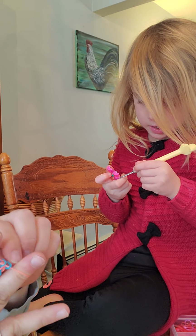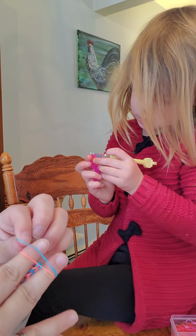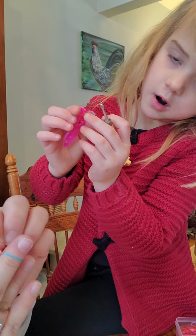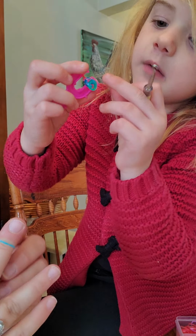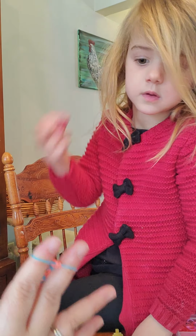Now flip it up, my pink. And look, it starts to come out. When you see it's coming out and the stuff is going loose, just pull it so it doesn't get loose. See, mom was kind of going like that. Yeah, it starts to just build your bracelet right down.